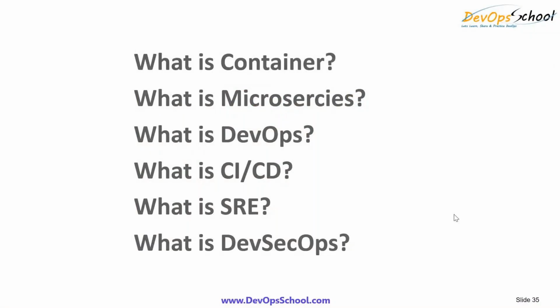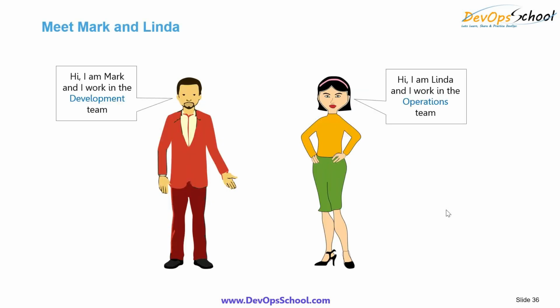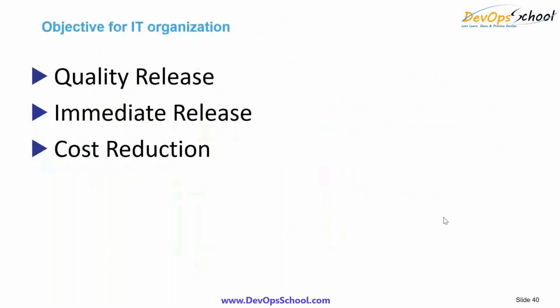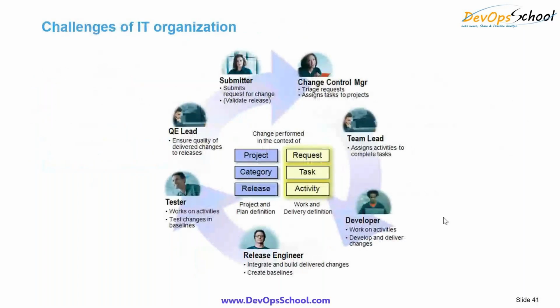So in order to practice DevOps, we have to find out the answers. What is a container? What is microservices? What is DevOps? What is CI/CD? What is SRE? What is DevSecOps? And these are the questions which I'm going to help you to answer. Okay. So what to do? Any questions, guys?